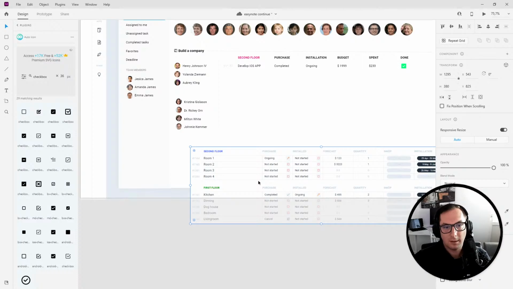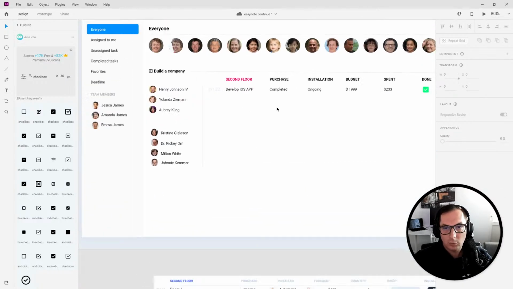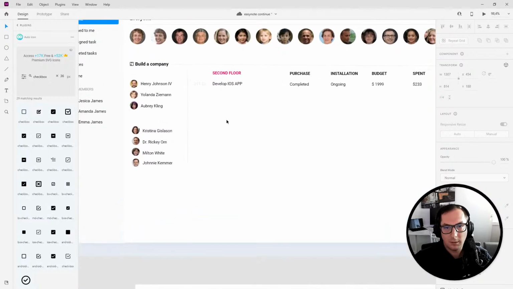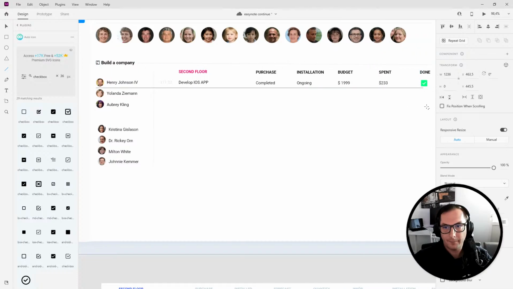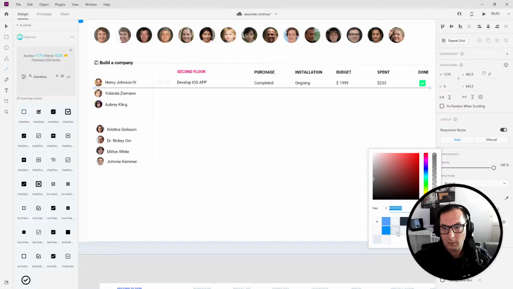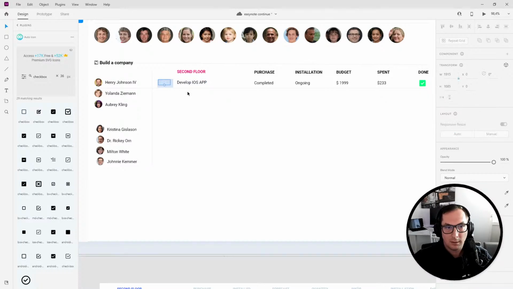Let's see how this looks. So I think what we need to do is move this one here, and we need to move that one here. So let me show you how this can actually look. Let's move it here. Something like this, and let's copy this one.